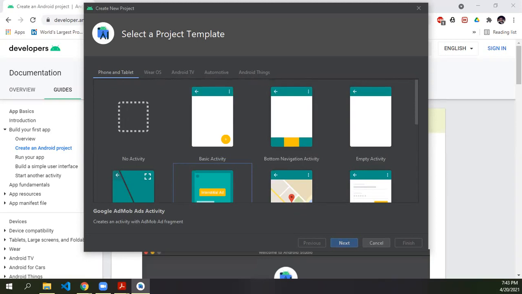One phone screen that you see is basically an activity. We have a main activity, which is the activity that will be opened in the first place. I'll go for the empty activity.